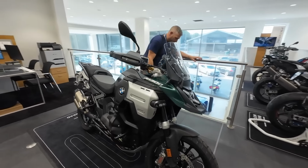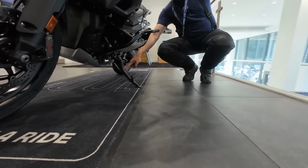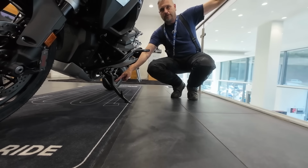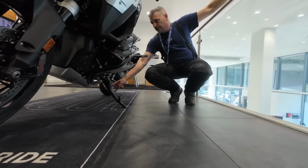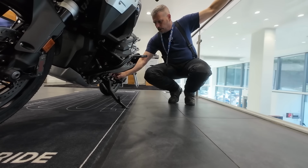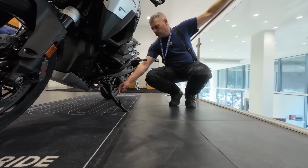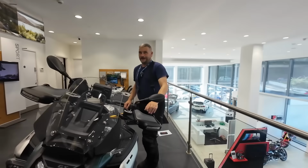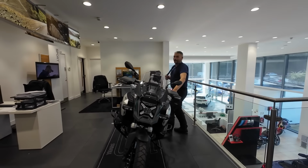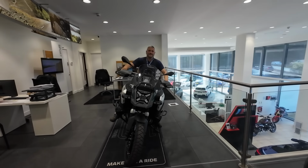If you have a look, see that? See the bend in that? It's not as bad as, or it's not as upright as, the KTMs. I mean, they're like a little stick, aren't they? They almost stand it up. The old BMW GSAs used to have that bend in it before. I wonder why they put that back. But it goes over quite a way, doesn't it? Right, excited about this. Does it suit me?